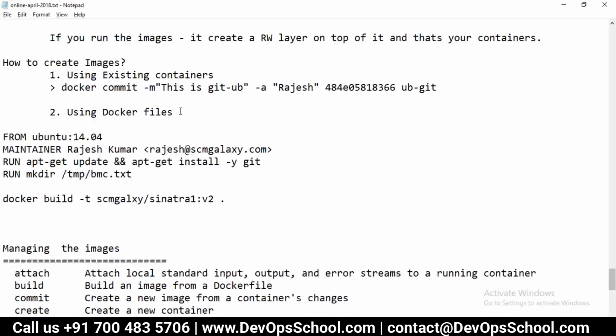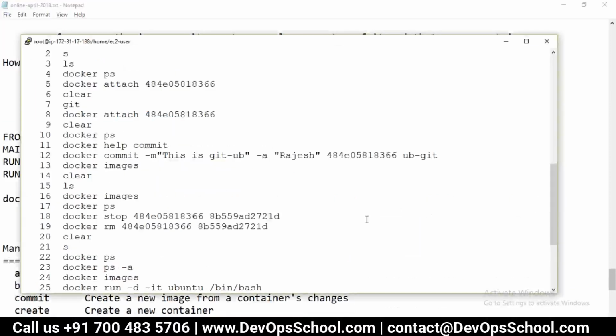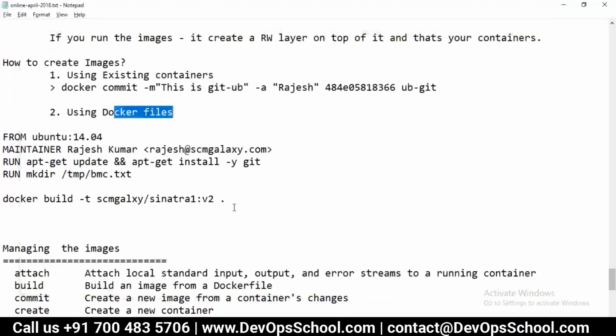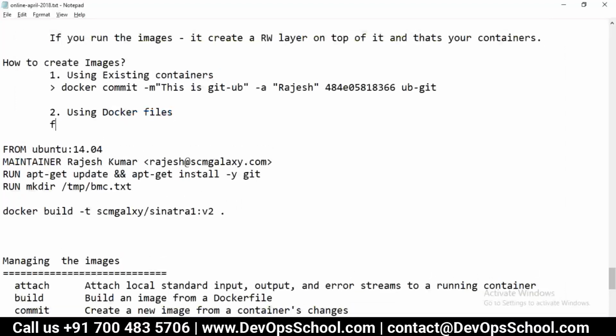Now all the specification you write in the Dockerfile. The file name is Dockerfile. It can be anything else also, but for the time being, let's not practice something beyond our basic understanding. So the file name is Dockerfile, and inside that you write the instructions.